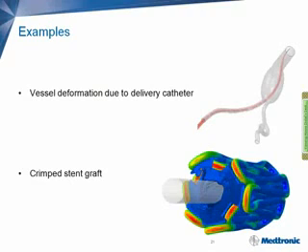Again, this analysis was run in Explicit to model instabilities and enfolding in the graft material, and also contact between all the components. In addition, nitinol material properties or superelastic material properties were used for the stent. So we use Abaqus quite extensively, and with this I end my presentation.